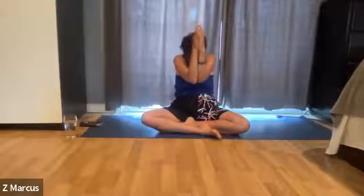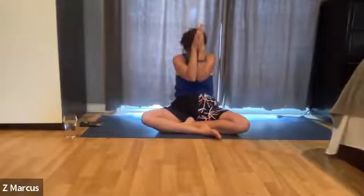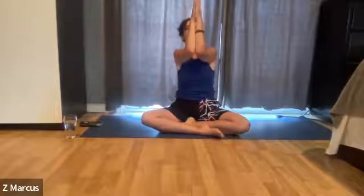Two more. Holding hands to heart. Release the hands to the shins or the front shin.